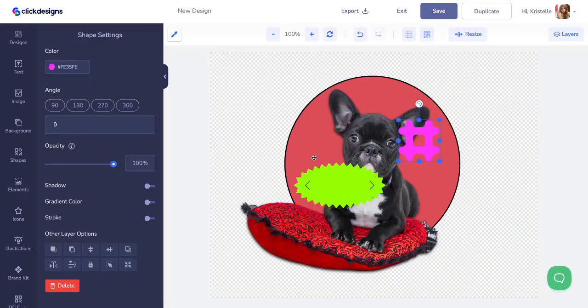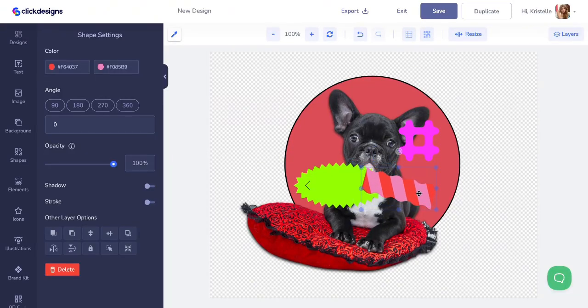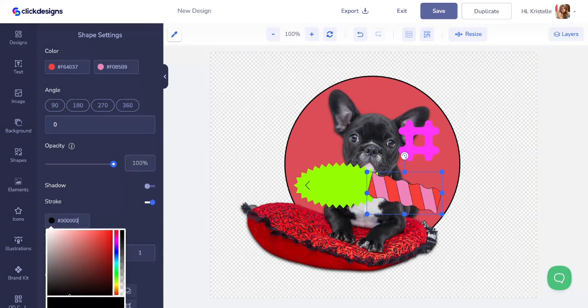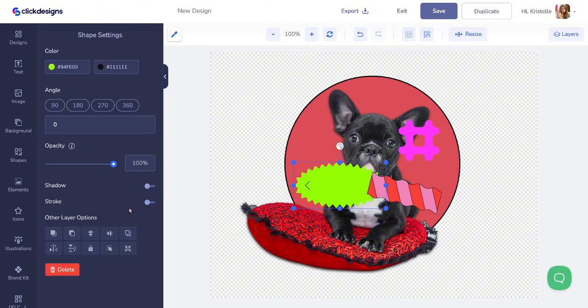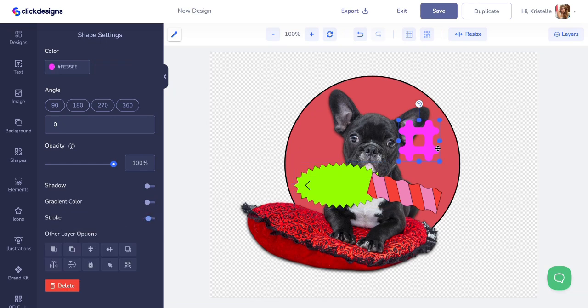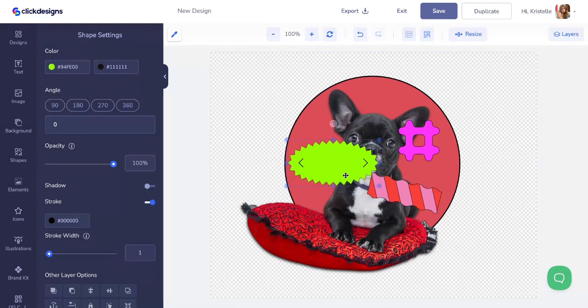I'm going to put this over here. One more element, probably this. I'm going to put that over here, and then I'm going to add stroke to all of them. I'm going to add stroke, and make it black to kind of make it match with the circle. There you go.